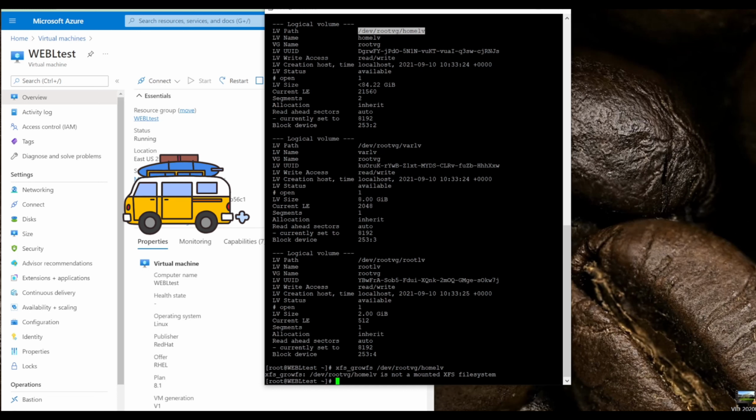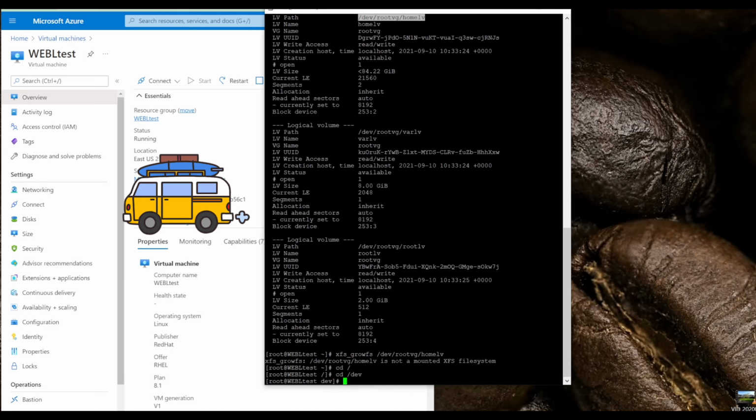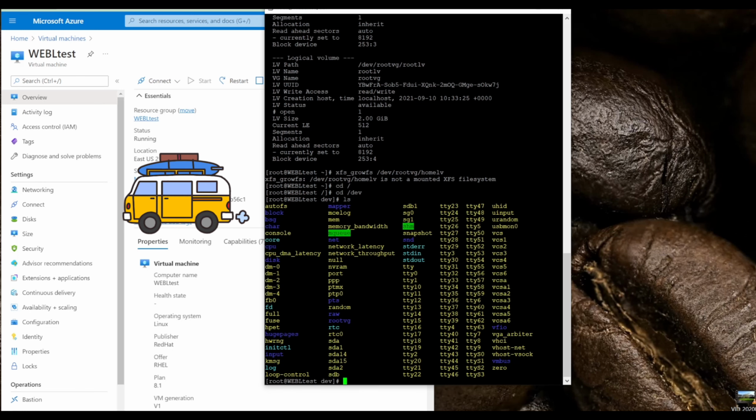What is that supposed to mean? Root VG home LV, root VG. Or maybe this mapper. Okay, hold on.